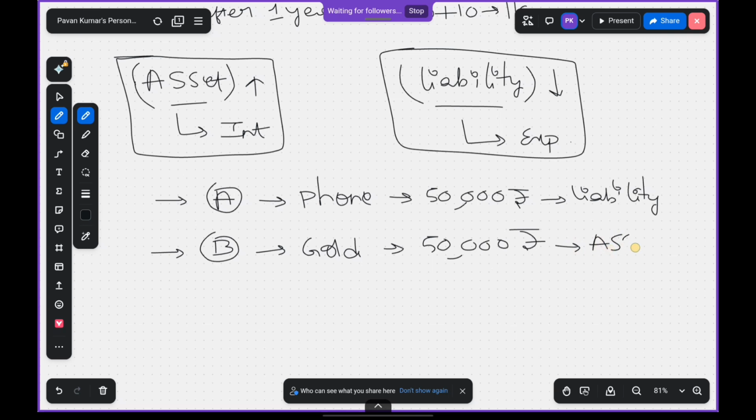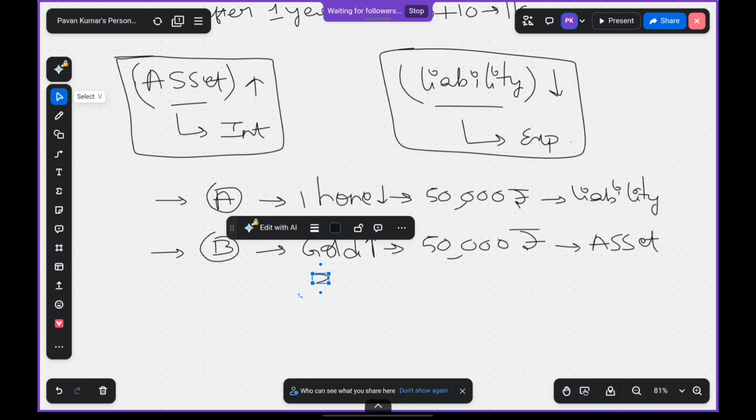How am I saying this? By applying the above concept. A phone will always depreciate in its value, and gold, as per the standard market, will be increasing. Even that will be decreasing in certain cases, but that is temporary. So we see gold as an asset because it gradually increases in value. So this is how we actually calculate, right?